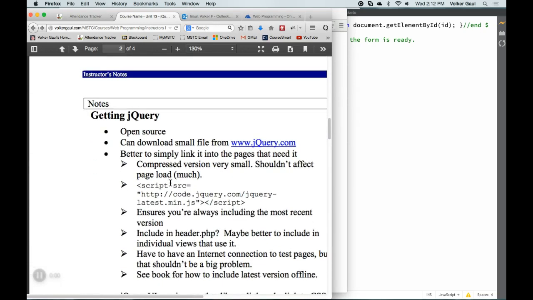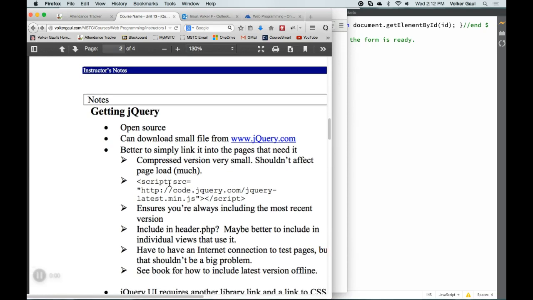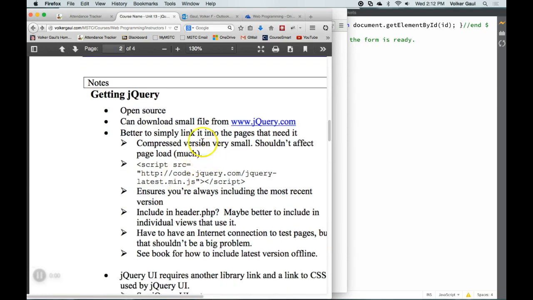So how do we get this library of stuff? It's like Vulcan Tools. You go get it, except it's more powerful than Vulcan Tools. You could go to jQuery.com, and that's the homepage for jQuery, and download it from there. But they're, like everything else, constantly updating this, particularly with new browsers coming out, mobile devices coming out. jQuery is constantly being updated. So I have never downloaded that file and used it. The Murach book shows you once you've downloaded it, where do you have to put it? Probably in your, I haven't looked at it in a while, but probably in your web page folder someplace so that you can get at it, and then you just suck that in.